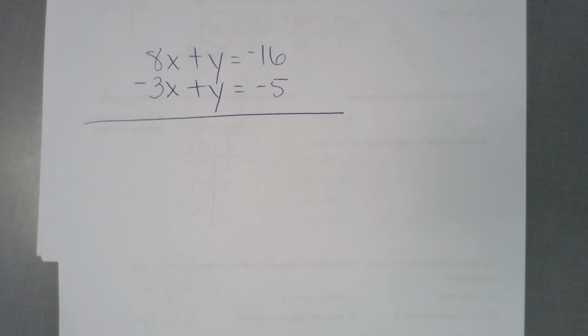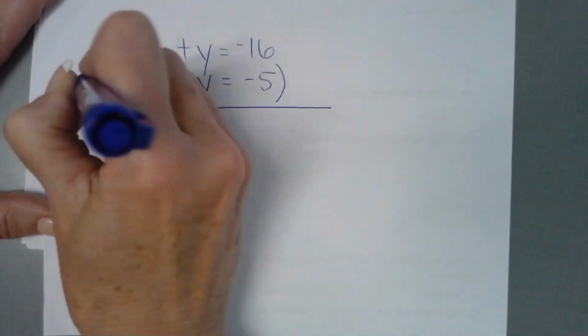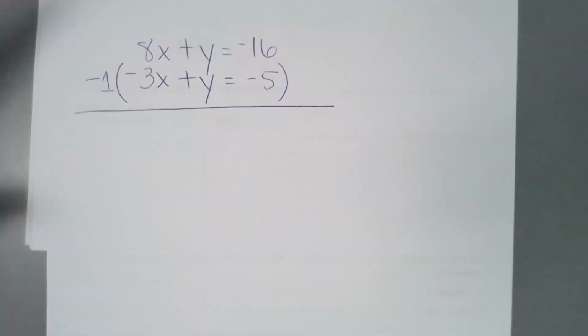So now, y'all, we got to fix this. We want one of these to be negative, right? So what can I multiply by? -1. Yeah. So y'all, look what we're going to do. Parenthesis. I'm going to multiply every single term in the bottom equation by -1. Go ahead and do that and put it right here. Multiply every single term by -1. Try to do it before I do it.